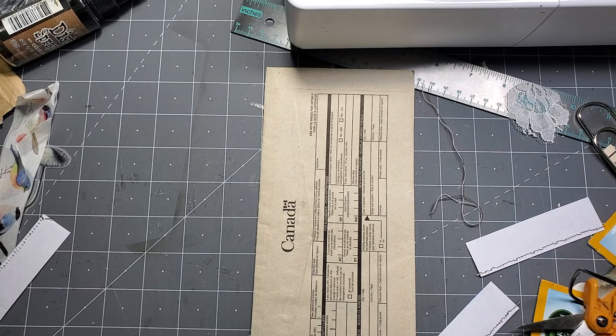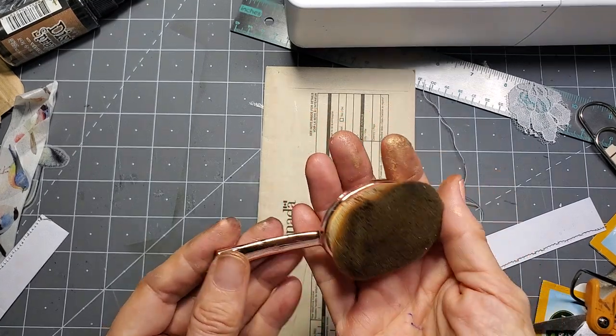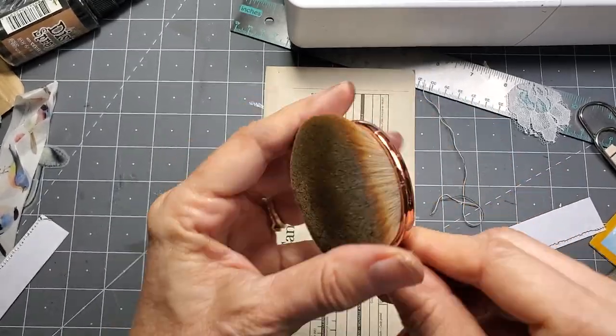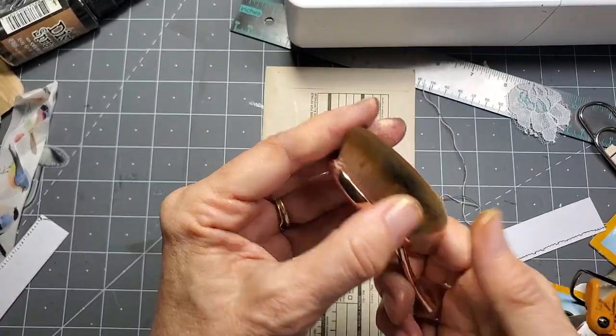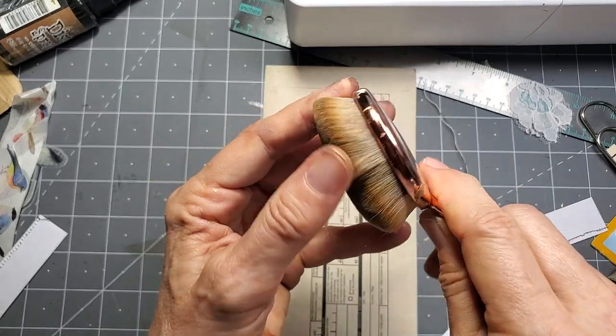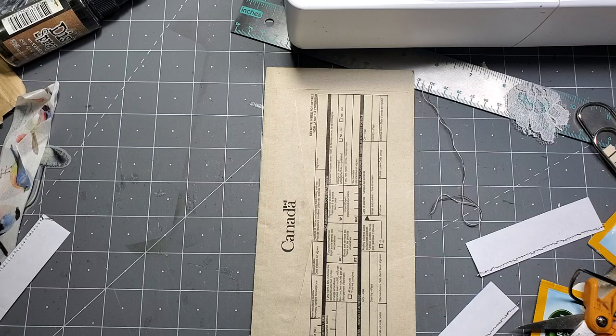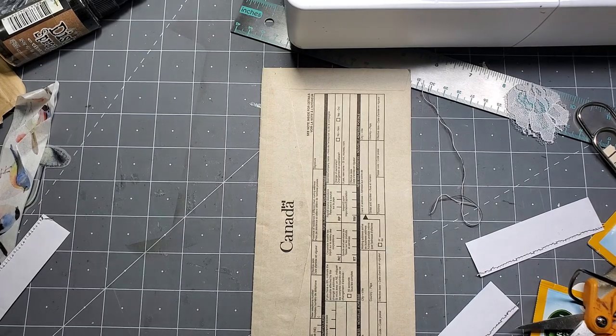Now, if I'm going to find my very wonderful paddle brush, which is a very densely packed makeup brush, you can get these everywhere. I have them listed in my Amazon store, but you can find these at Target, Walmart, Marshalls, CVS, makeup paddle brush. And it's great for stenciling. So let's get a stencil. Okay, we're getting a stencil.